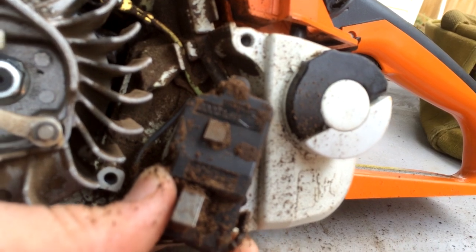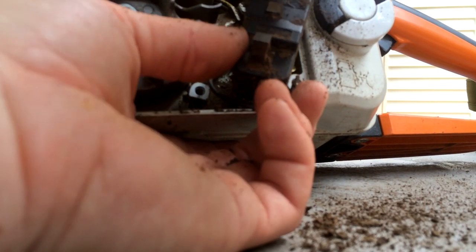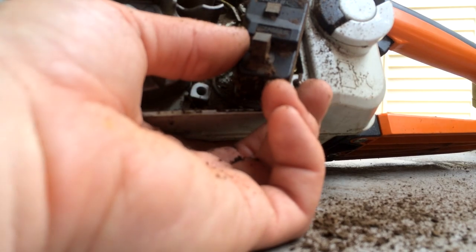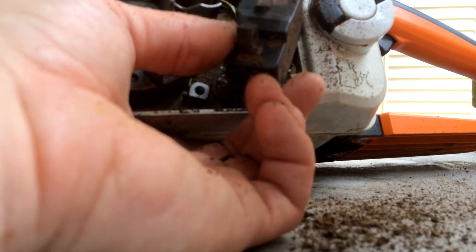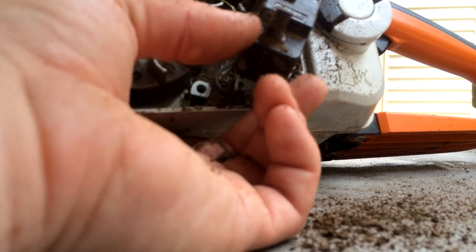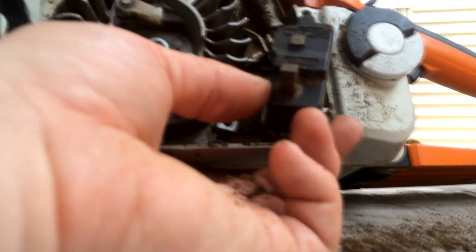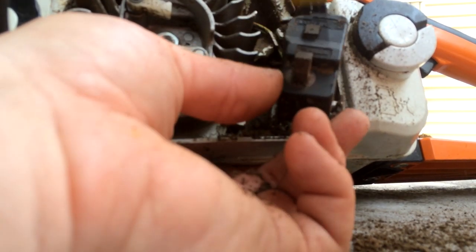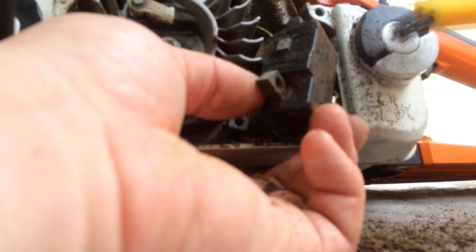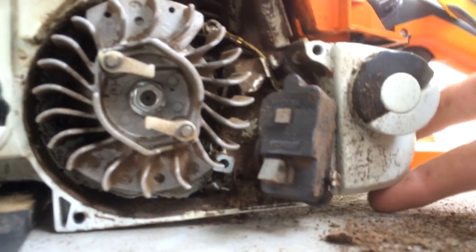The second contact point on the magneto was completely covered up by debris and gunk. It's not rusted, it was just dirty. You know what, if I had done that first, instead of taking apart the carburetor, I might not have had to take apart the carburetor. But I learned a few things, so it's all good.